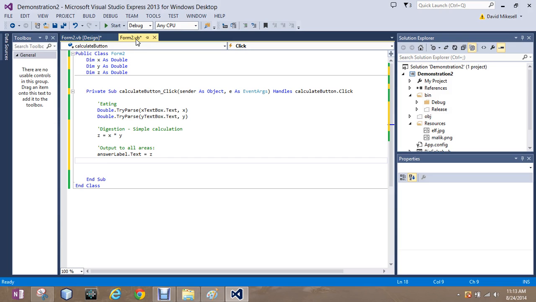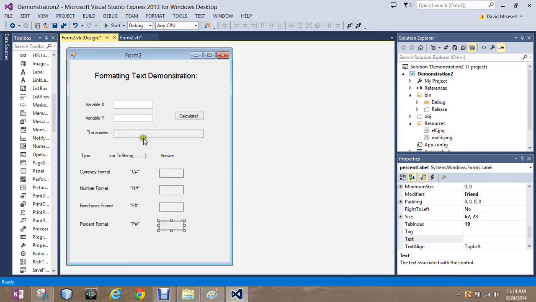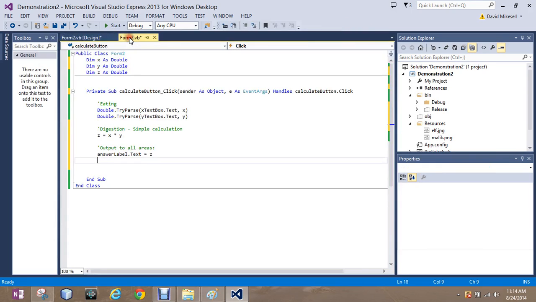So what we're going to do here is follow the exact same format, but when we go on the other side of the equal sign, it's going to be the variable name, so it'll be z, dot ToString, and that includes these different parameters. Each one's represented by a letter, C for currency, N for number, F for fixed point, and P for percent. And then the hashtag, or octothorpe, which is its technical name, after represents how many decimal places we want to be in there. So we'll take a look at this a couple times through a couple calculations.